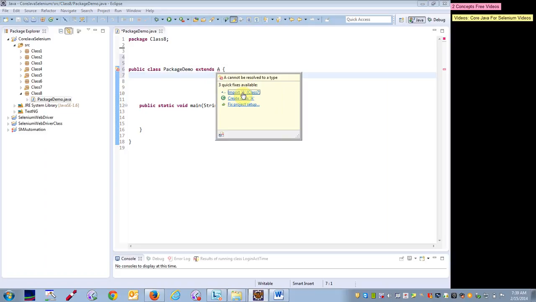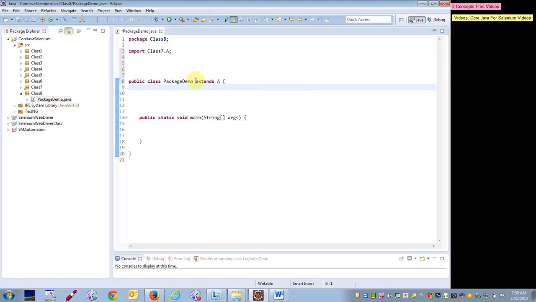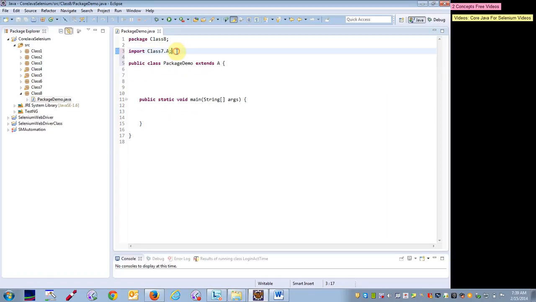Import is the Java keyword which will be used to import a class from another package to the current package. Just click on this. Now you will see one line has been added automatically. That means we are importing the class 7 package A class. You are not getting any error here.